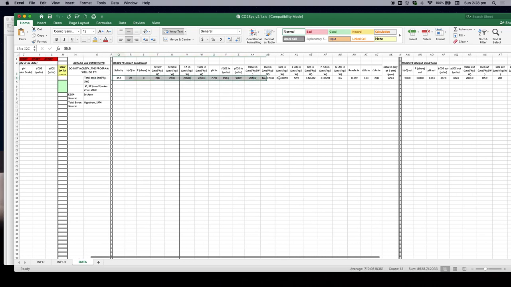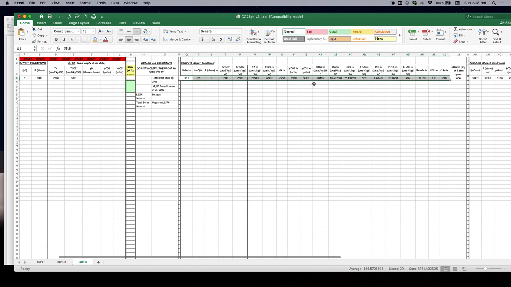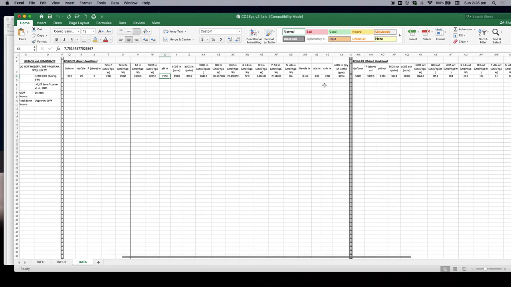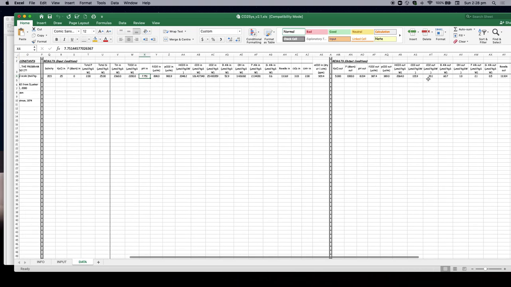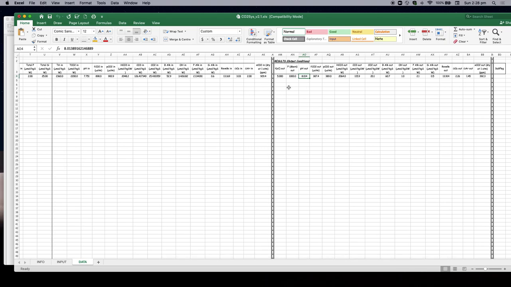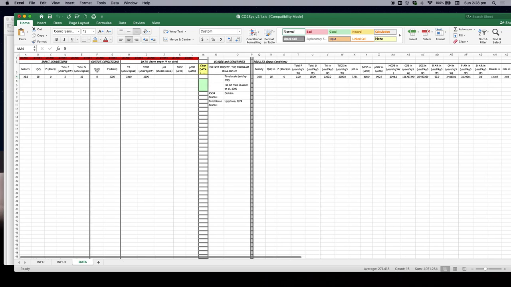For the input conditions, so for conditions measured in the lab, we have a very, very different pH, for example, than in the field. Right? So under in situ conditions, where is it? It's here. Under in situ conditions, we would have a way higher pH than we measured in the lab. So this is really, really important. The in situ conditions, which you are probably interested in, are the results from the output column. That's why CO2Sys has these two columns, and this is really helpful to speed up the assessment.